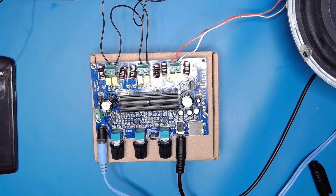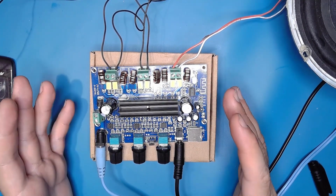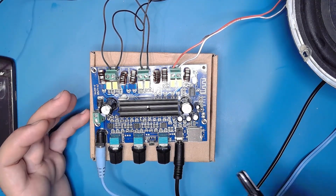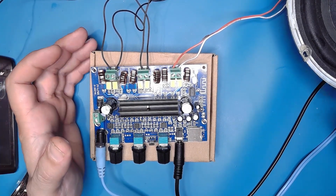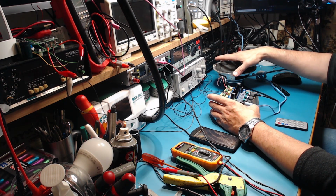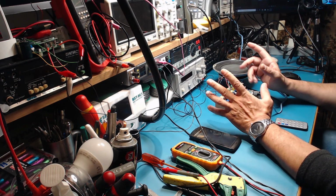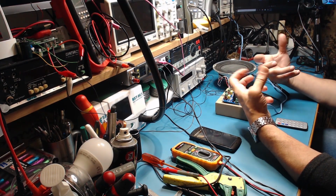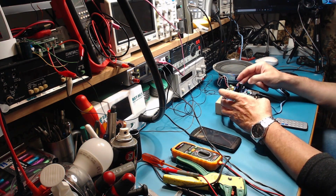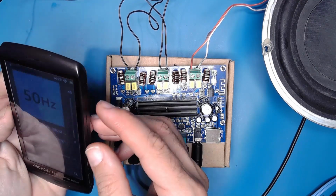So what I have to tell here is this amplifier has a very, very crisp and nice sound. But you need to understand that to have some bass you absolutely need a subwoofer, because the outer speakers, which are left and right, are made to give you the treble and the medium range of the sounds. So the Bluetooth device is connected successfully.